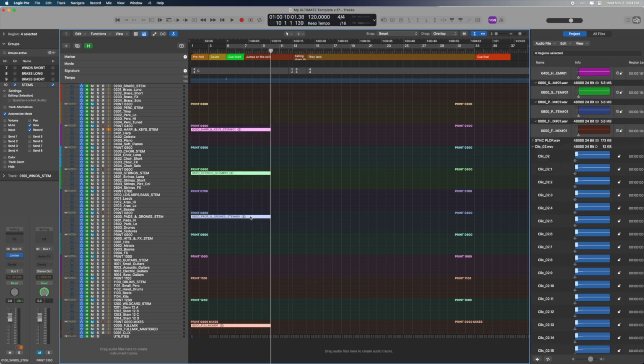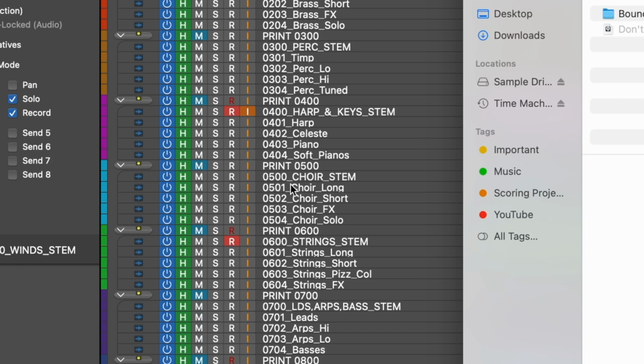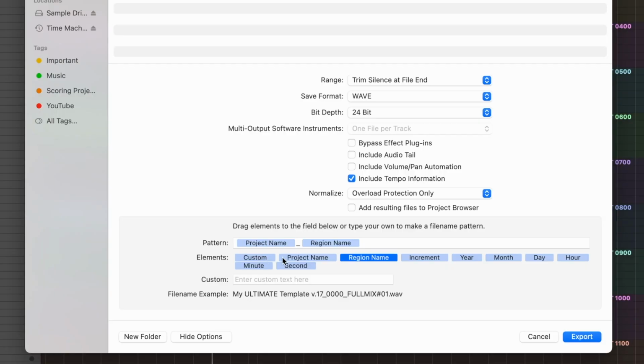After that, I would right click, export as audio file. The naming scheme I follow is where the full cue name has underscores as separators. So for these prints, you'll notice that I added underscores to separate each, not only the numbering for the stem, but also what it's called, and then the word stem, so that a person knows just looking at the file name what exactly it is. So here for the file name recipe, I have the project name, which would be the full cue, then an underscore, and then the region name, which in this case would be the name of the stems, again separated with underscores. So when I export that, all of the tracks that I printed would be named exactly appropriately what they need to be.